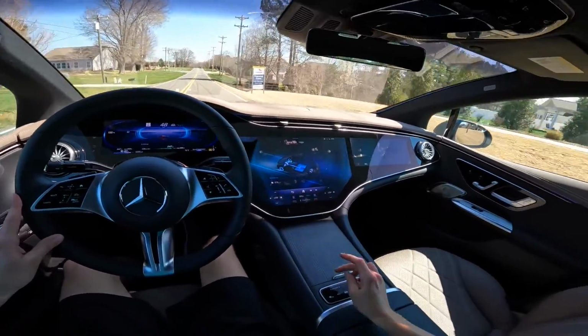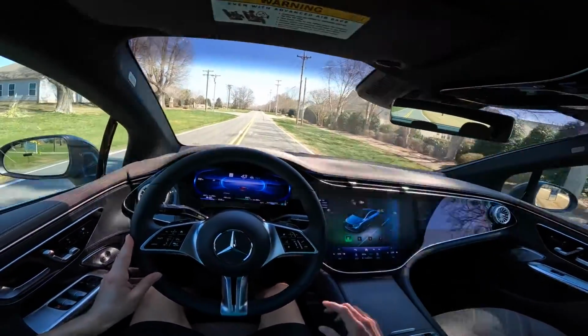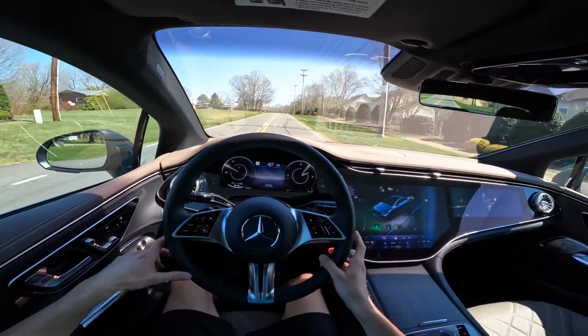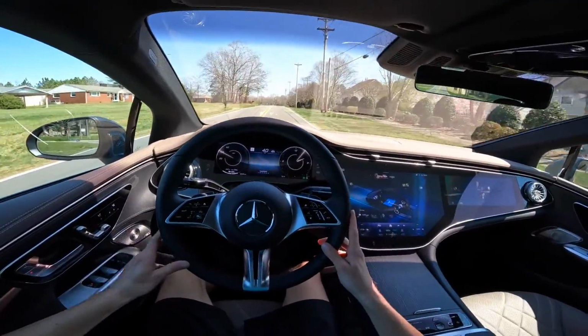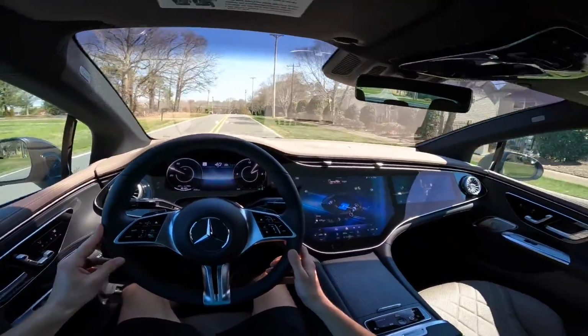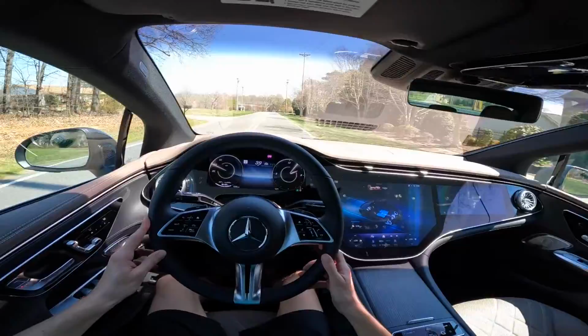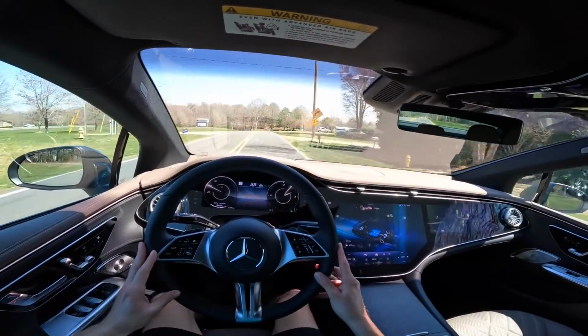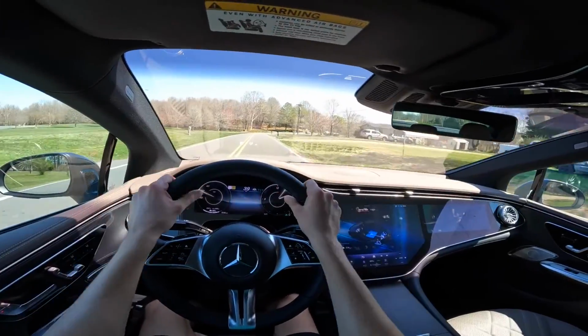So as far as some normal driving, let's tone it back down into just comfort mode, or eco mode, I guess they call it. Go into the understated gauge cluster. This is pretty nice. It is luxurious. It feels like a Mercedes. I mean, the seats are very comfortable up front. Nice use of materials. This car feels smaller. It actually feels a little bit more like it's kind of cradling you as a driver.